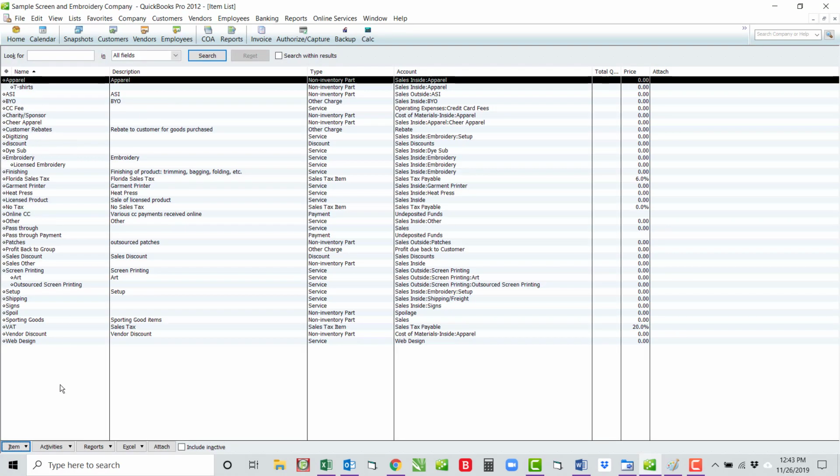So this is my item list, and some folks who were using QuickBooks as their point of sale or how they were invoicing their customers, they may also have apparel items in here. We're not going to take the time to marry up every single apparel item in Teesom to every single apparel item in QuickBooks. We don't want to do that.